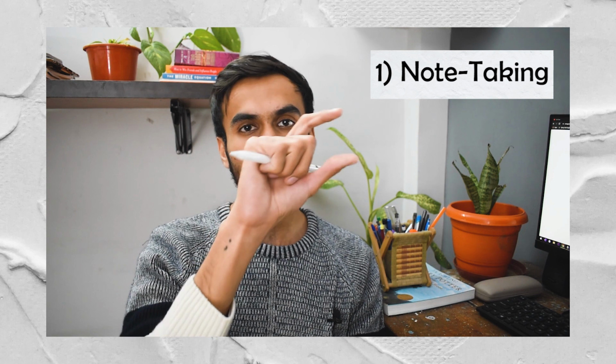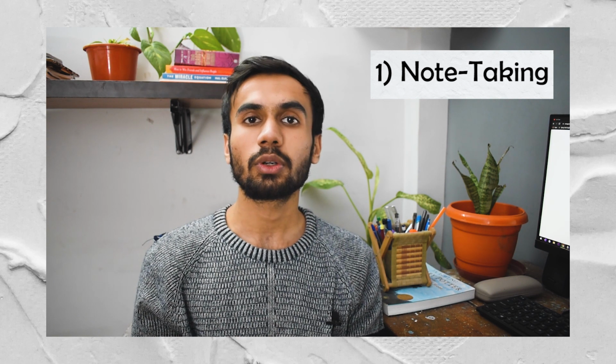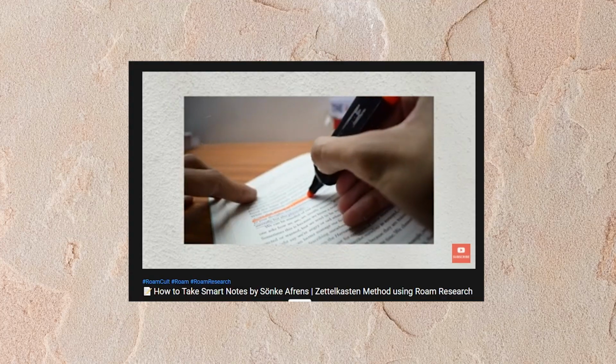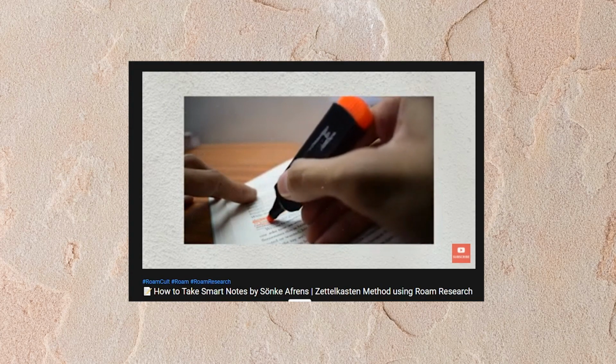It had an option where when you highlight text, you can write some thoughts on top of it, and it was not good. I was not able to write a summary of the whole book like I wanted, and I just had to write small notes on every highlighted part. So I sold the Kindle on OLX or something and bought this basic iPad. I also have a video on how to take better notes while reading.